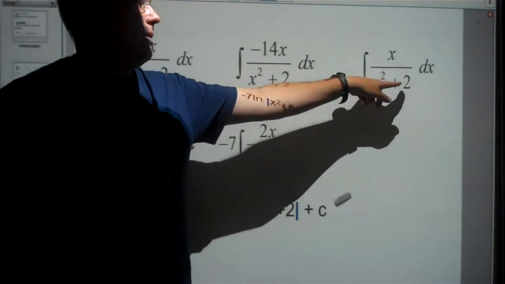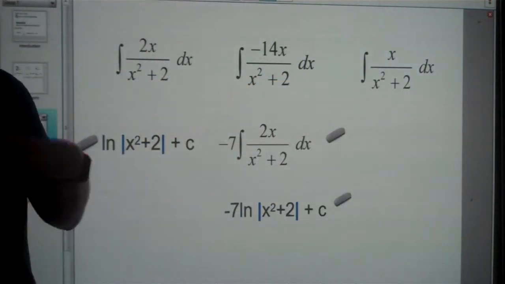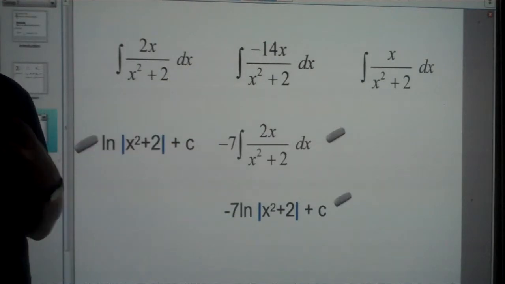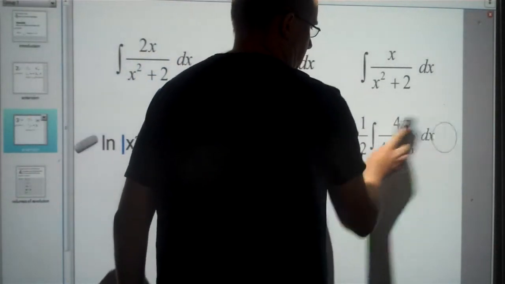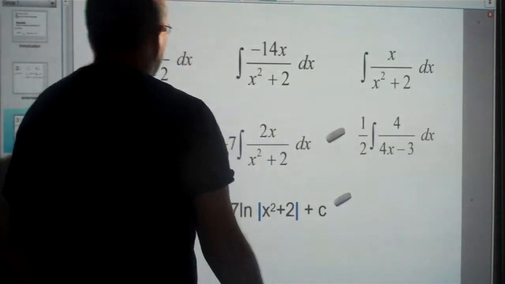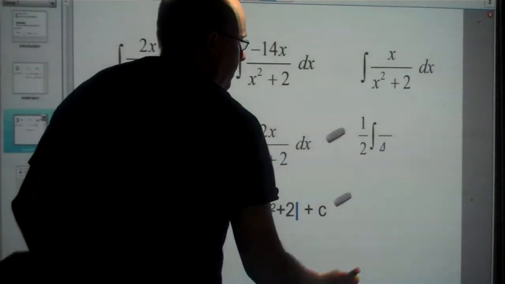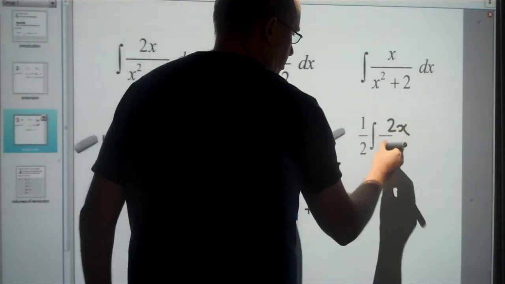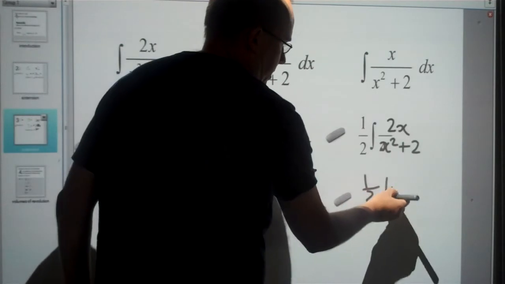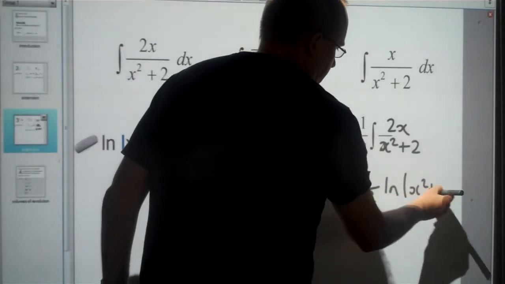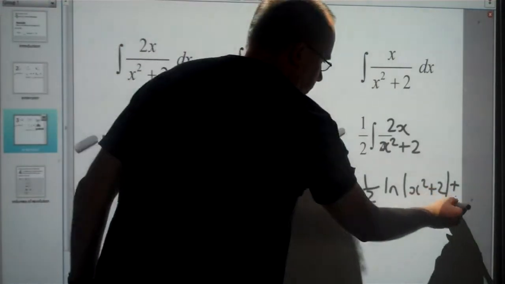I chose the same thing again for the denominator here, so we got 2x. What I really want is x. So what do I times 2x by to get x? Well, actually I just do a half of that number. So if I bring a half to the front of the integral, oops, that shouldn't be there. It should be a half of this. And therefore we can say it's a half ln of x squared plus 2 plus c.